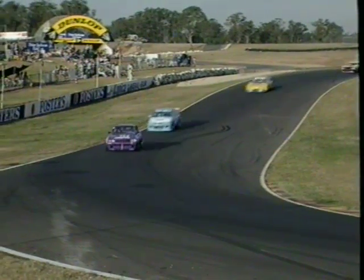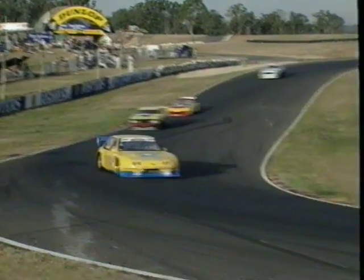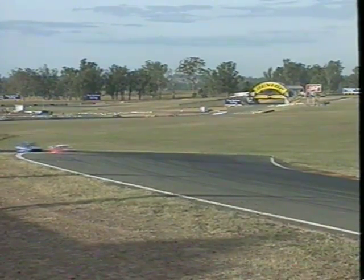Yeah, brake bias problems, it looked like Wildridge was suffering there towards the end of the straight, and Stewart now seems to be coming up towards the back of him. But the Tirana looks like it's come under a bit of fire from one of the cars earlier in the race, and the passenger side door has got a big dent in it. There really is some damage out there on the Tirana, but he's doing a nice job with it. In fact, really pressuring Wildridge this time up and over the dogleg. Sport sedans, the crowd love them. This is great racing. Here he is having another go up the inside.